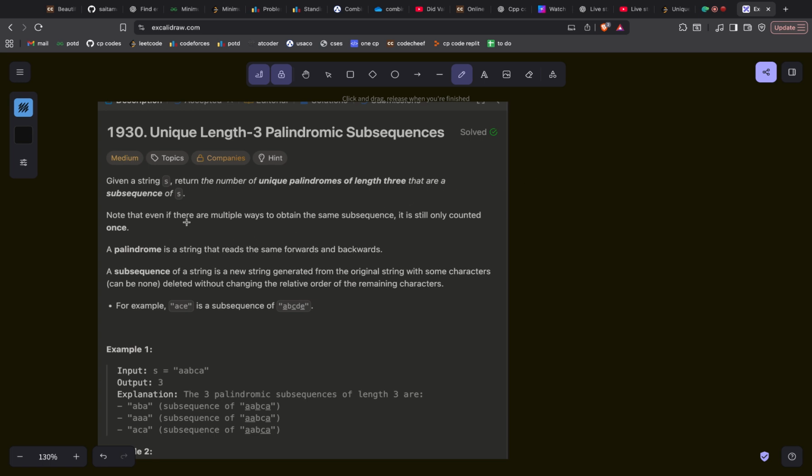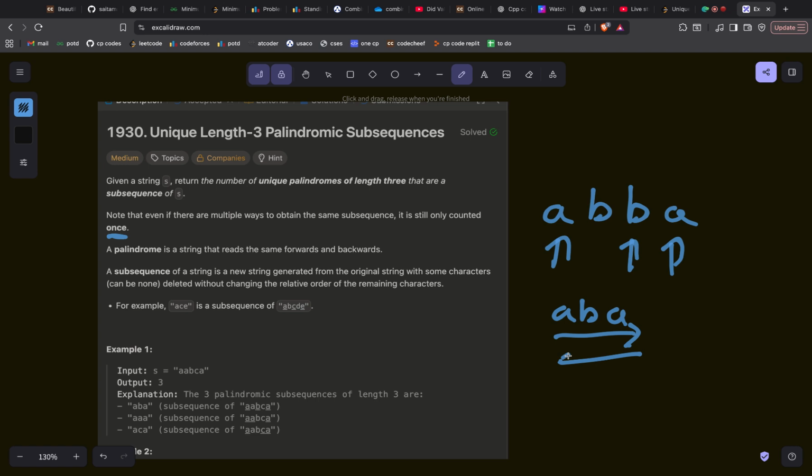Okay. So note that even if there are multiple ways to obtain the same subsequence, it is still counted only once. What this part basically means is, let's say we have this A, B, B, A. Now one palindrome subsequence of length 3 would be this ABA. A palindrome is basically a string that reads the same backwards and forwards. So this is one way to get this ABA palindrome, but another way is picking this A, picking this other B, and picking this A. Again, the palindrome would be the same ABA, but the indexes we picked are different.